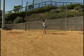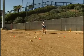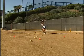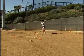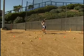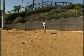And you can also do this with your pitchers in the bullpen, and they can work on their moving pitches with a hitter in there. So this is a multitasking drill. There we go. Nice bunt. There we go. Okay. Now let's do first base.